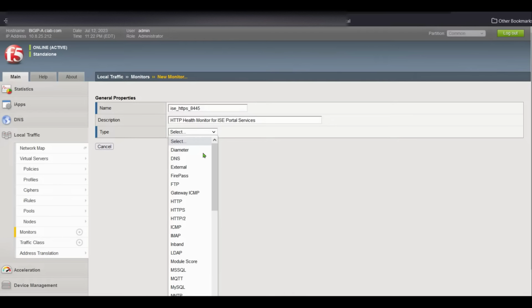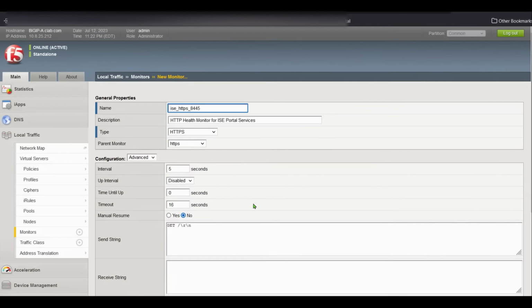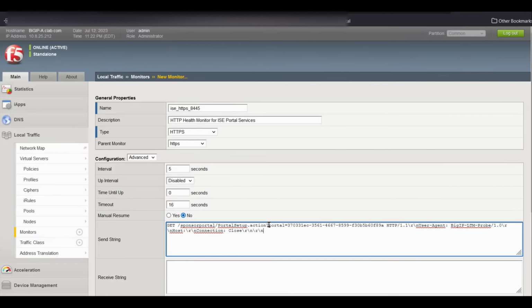The type will be HTTPS. We're going to send a string to the ISE server for the URL sponsor portal setup, followed by the portal ID.